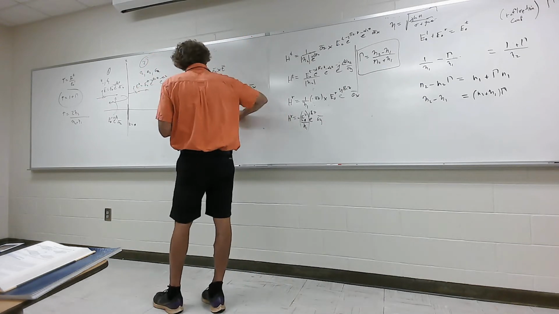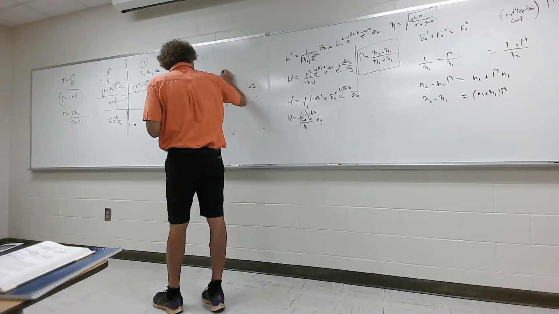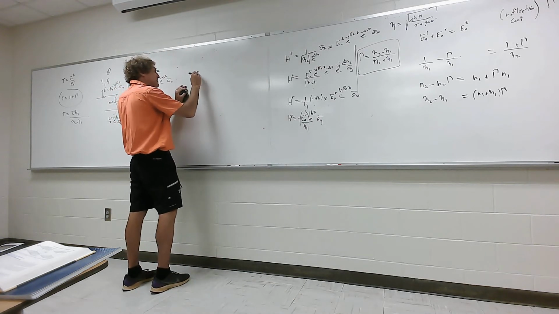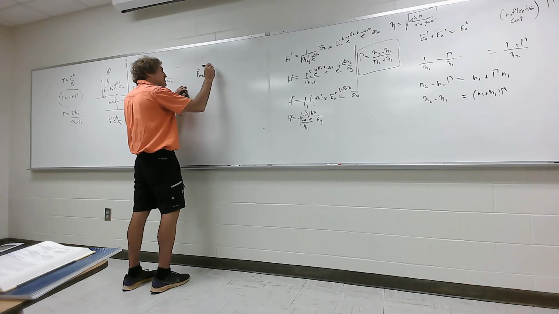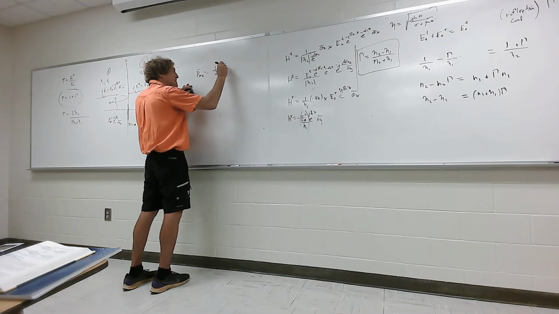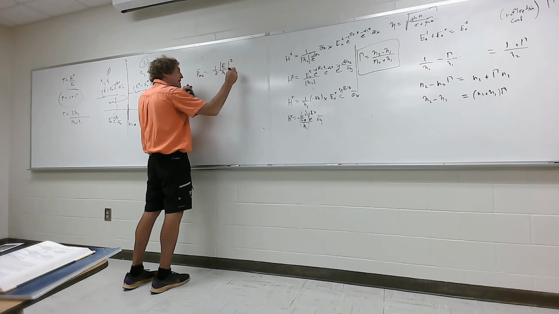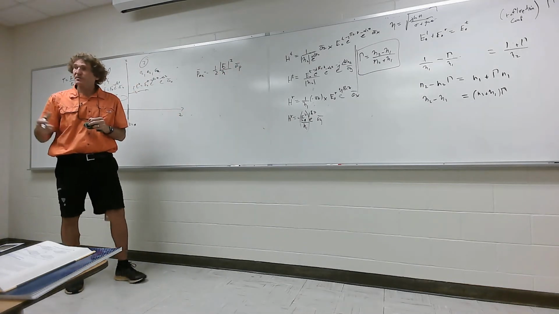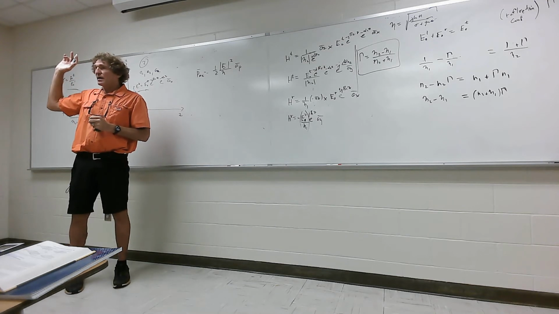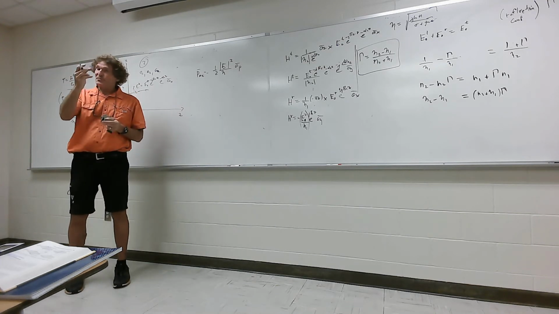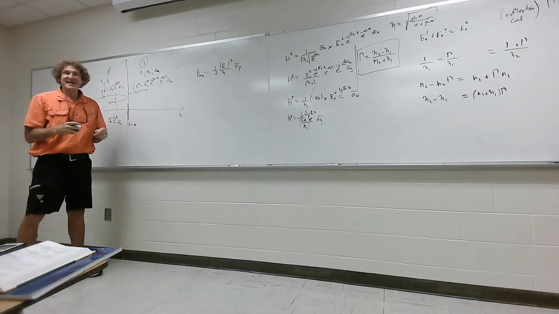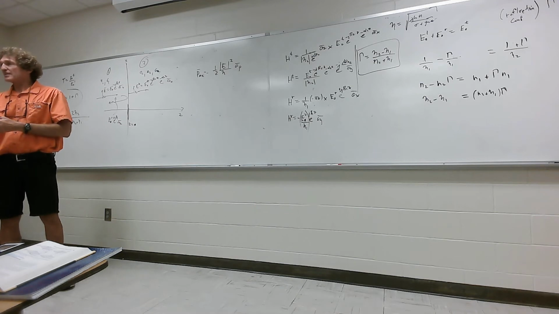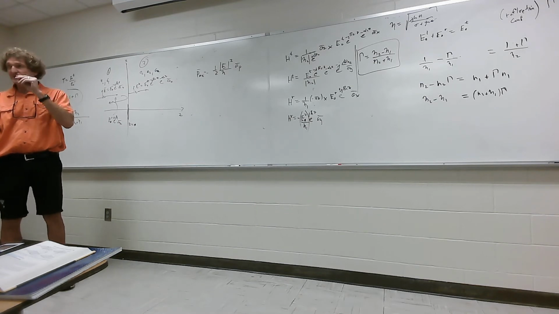I mean, that's region 1. If it's lossless, this is one thing I try to instill in you guys, make sure you know this. If it's lossless, the average power density is just equal to 1/2 the magnitude of the electric field squared over η, and it'll be propagating in the direction of propagation. Do y'all follow me? How many remember that? By this time, it should be more or less instilled in you. This is an assumed fact. When I teach this course, by this time, you gotta know this like the back of your hand.